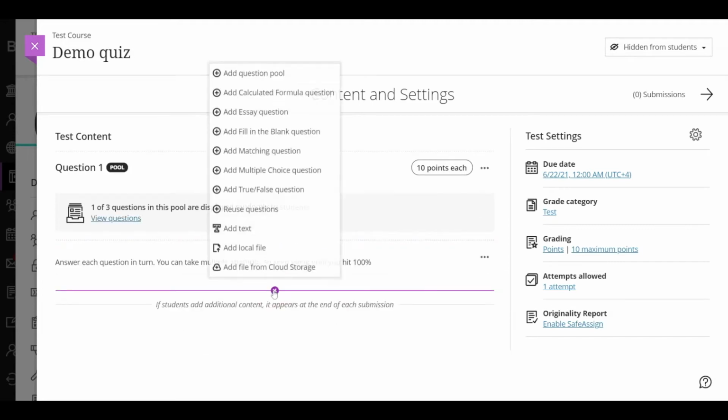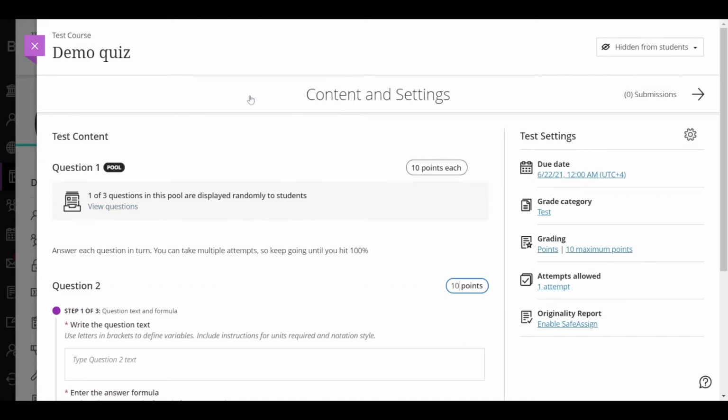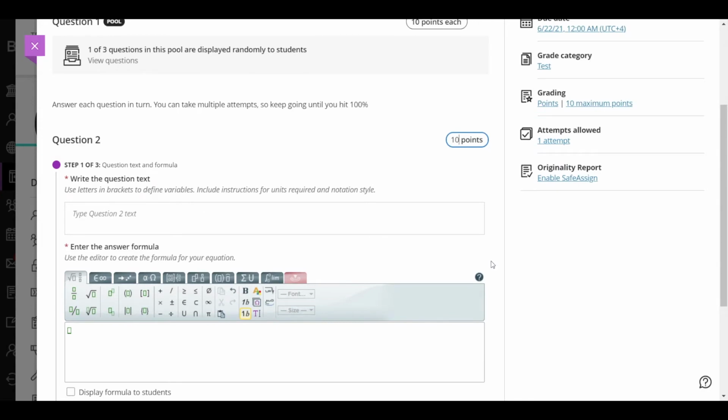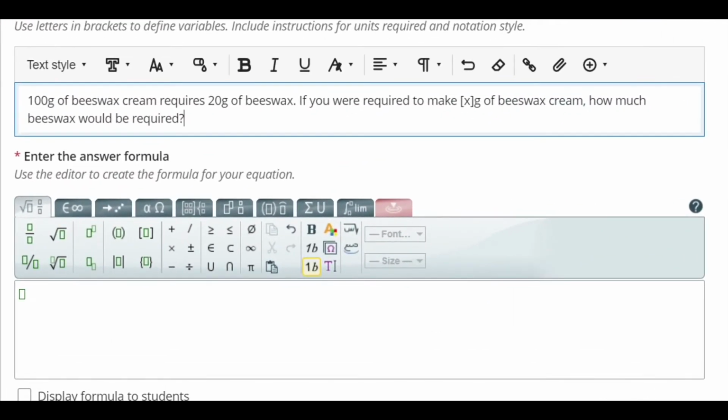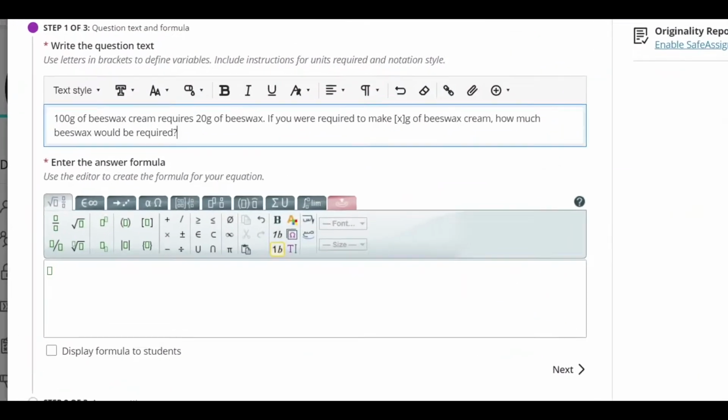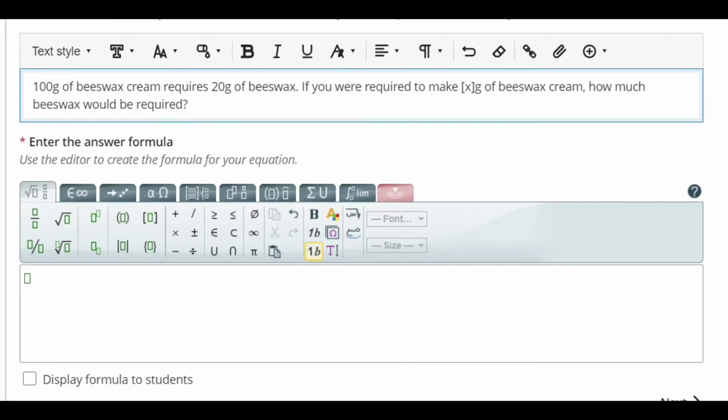The calculated formula question is a little bit of a complicated one, but it's very helpful for anybody that is dealing with maths or with different formulas. So I'm going to show you an example here. This is a very simple example. You can do much more complex ones, but the idea with the calculated question type is that you are giving a question that has a mathematical calculation as part of it, but you don't want every student to see precisely the same calculation. So you are setting up the formula and it will create different sets of numbers according to that formula.